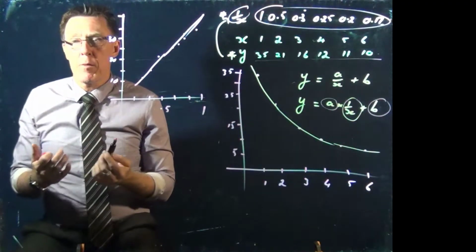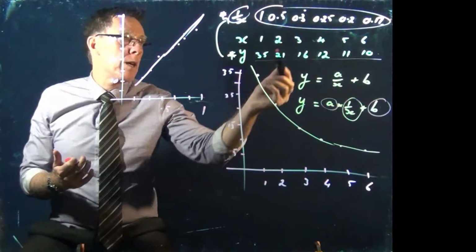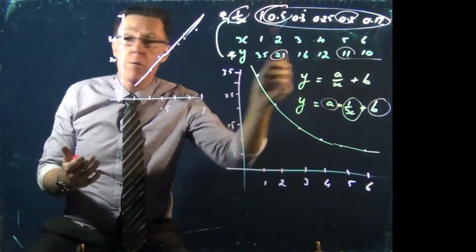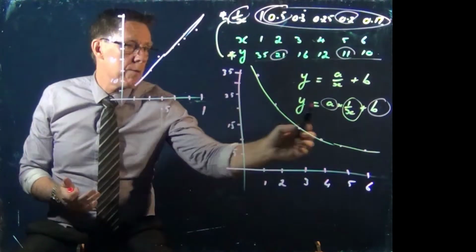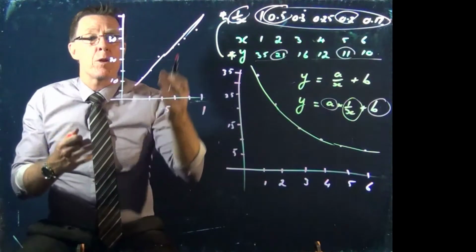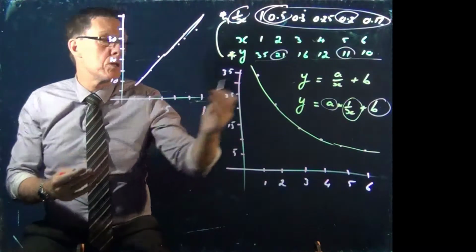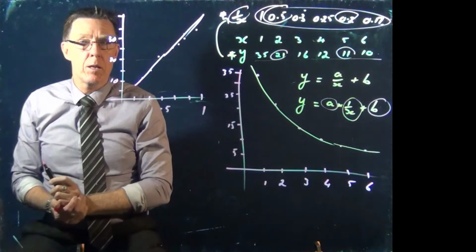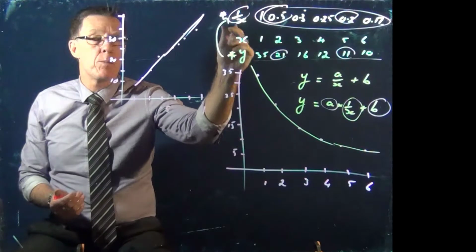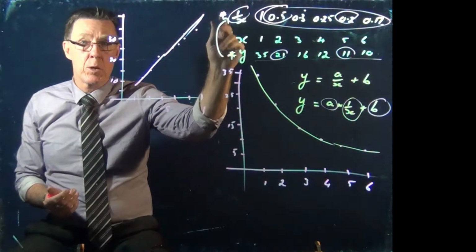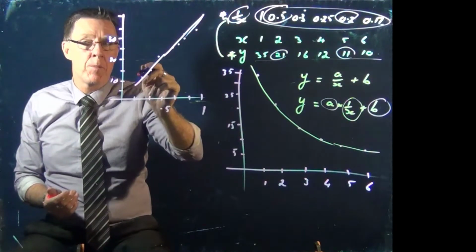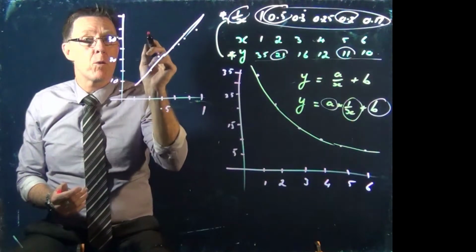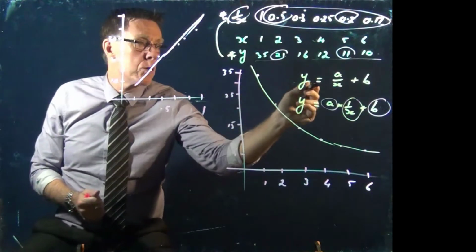So again, you can do that very easily manually. You can take any 2 points, that point there and that point there if you like, work out the gradient and you will have the A value. Generate the equation of the straight line, see where it cuts the y-axis, and you will have this B value. Have a go at doing it manually, but like I said in the last video, you can also plot these points in your statistical editor, scatter plot them and generate a straight line that way. So I'd like you to have a go both ways. I'd like you to work out the equation of this straight line and work backwards to its appropriate hyperbola.